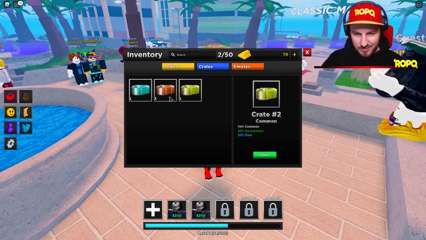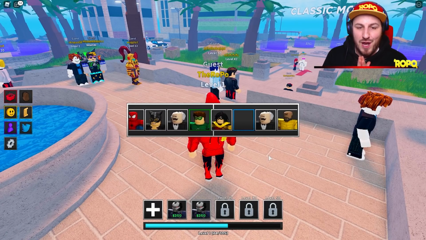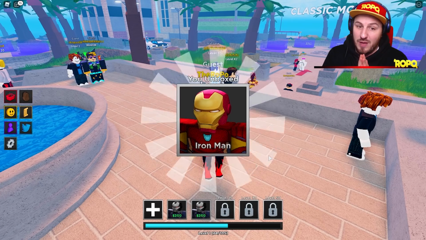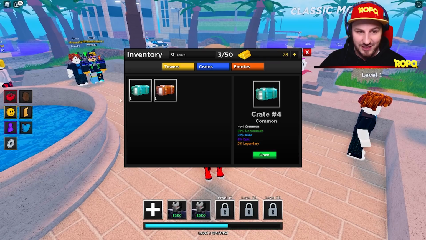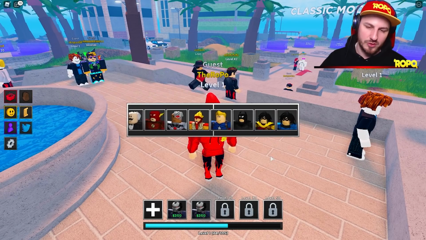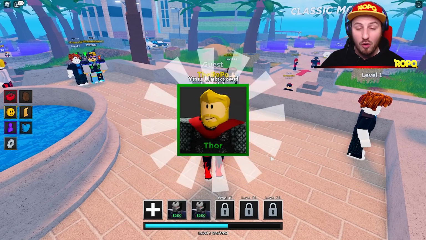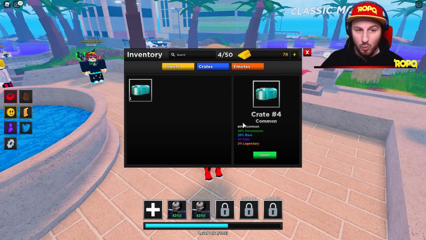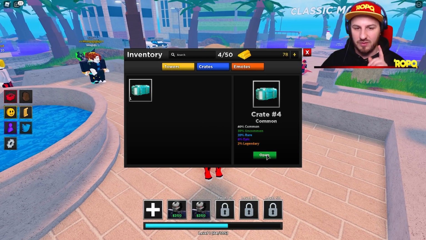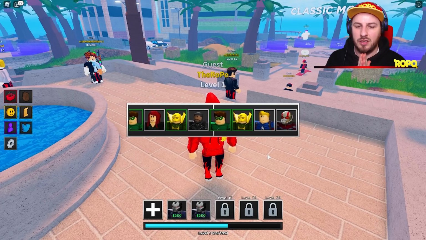All right. Number 2. Let's see what we get. Give me a good superhero. Let's go. Iron Man. That'll do, baby. That is a nice one. Iron Man is good. All right. Crate 3. Let's go for something good. We're only able to equip 3 at a time, so let's see what we get. Thor. I'm like, Iron Man, Thor is epic. Yo, nice, dude. So we've got Thor, Iron Man, and War Machine right now, but this is our top level crate. So let's see what we can get from this bad boy. Come on, something real good.